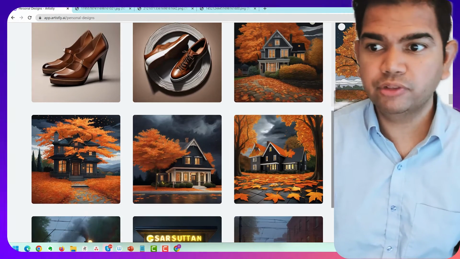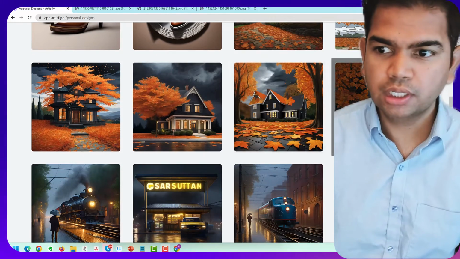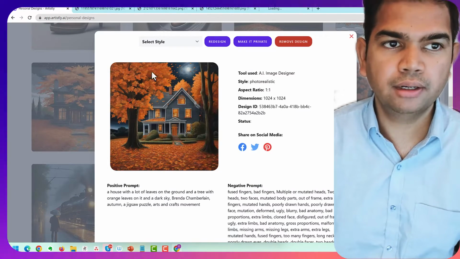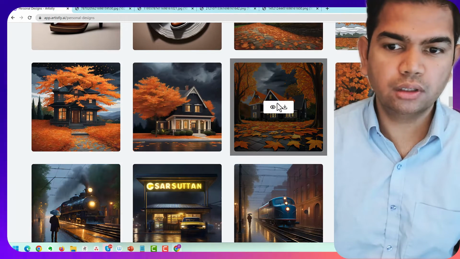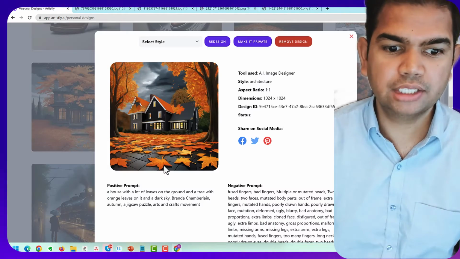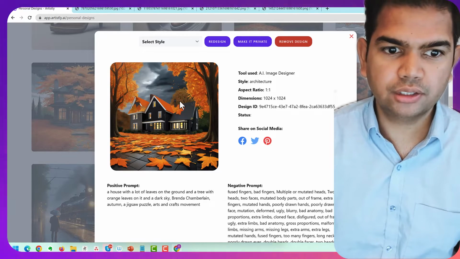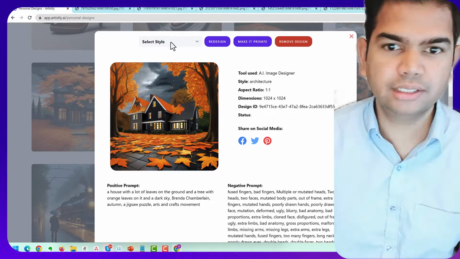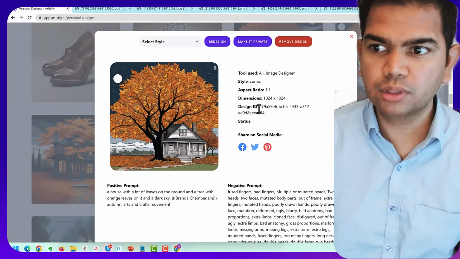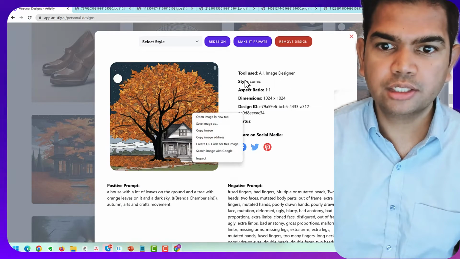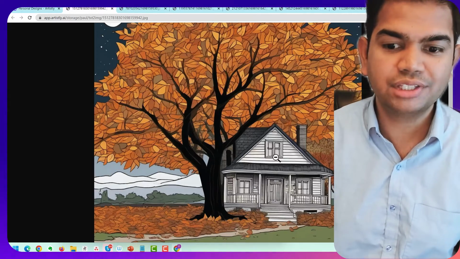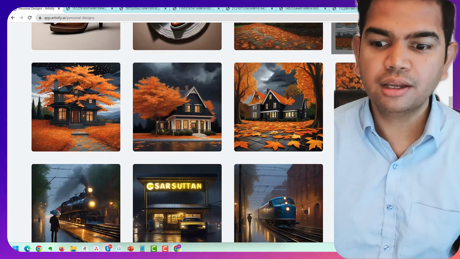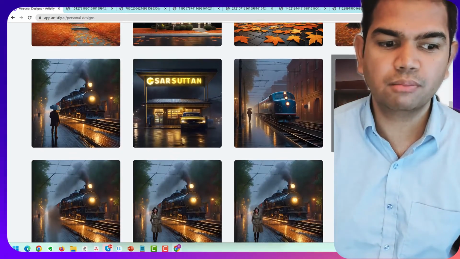Here's another example with the AI Stylizer. You take one image, let's say this was generated with AI. We generated this image right here. We can change the style of it as well. Say for example, in this case, I changed it into another style like you see here. You see this image is slightly different. Then we can make it into something like this, a slightly different style. This is comic style, as you can see here. So one image can be changed into different styles. Isn't that powerful? It gives you so many ideas on how we can get one image changed into multiple different styles.